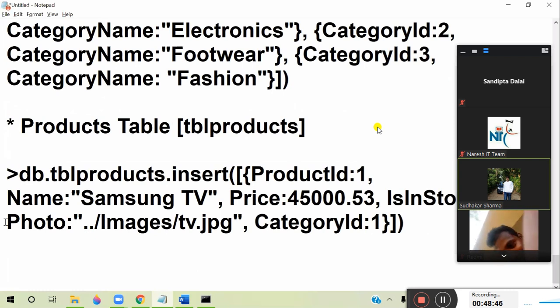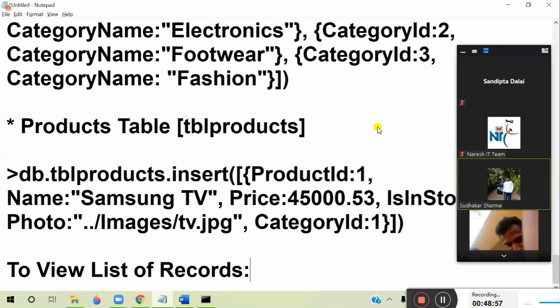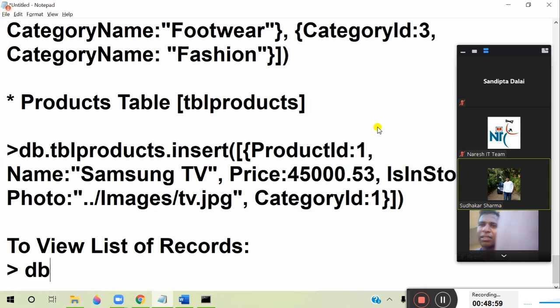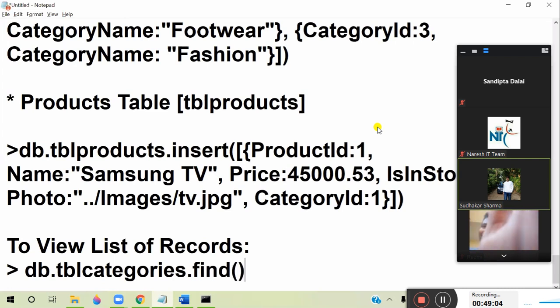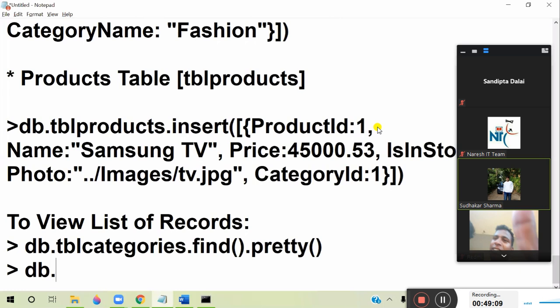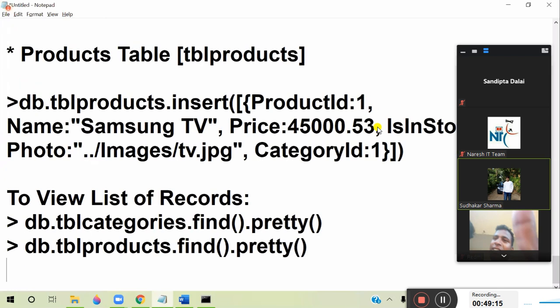Next step, you need to understand how to see the list. To view a list of records, you write db.tblcategories.find().pretty(), and db.tblproducts.find().pretty().